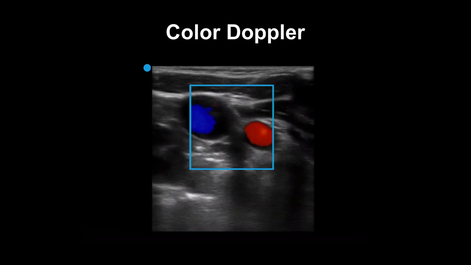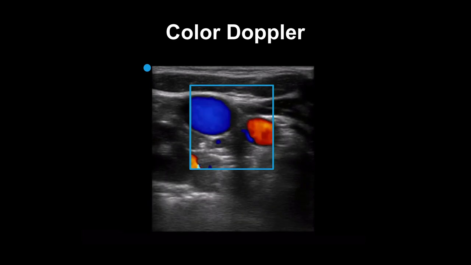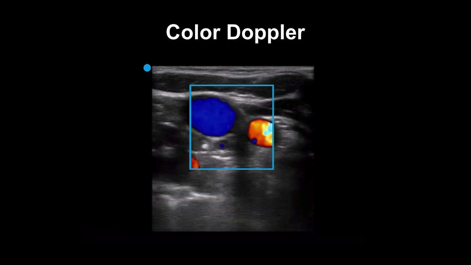Here's what you'd see on ultrasound. On the left is a vein with blood flow away from the probe, and on your right is an artery with flow towards the probe.